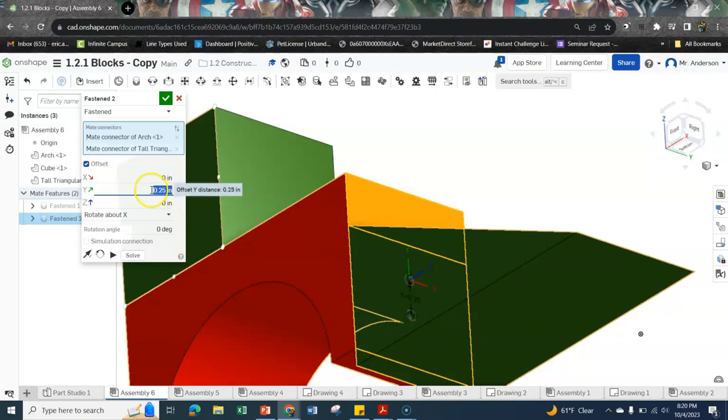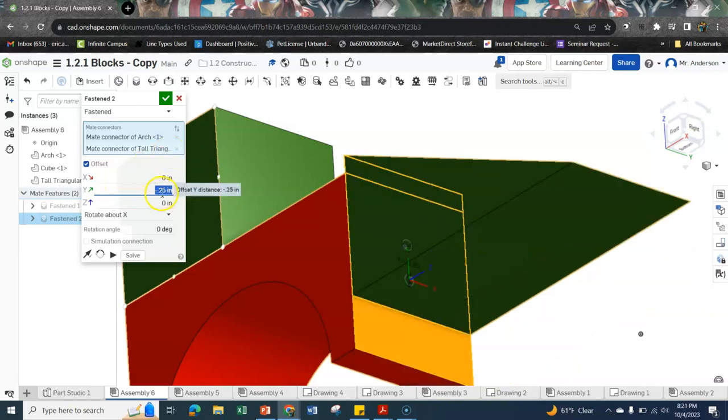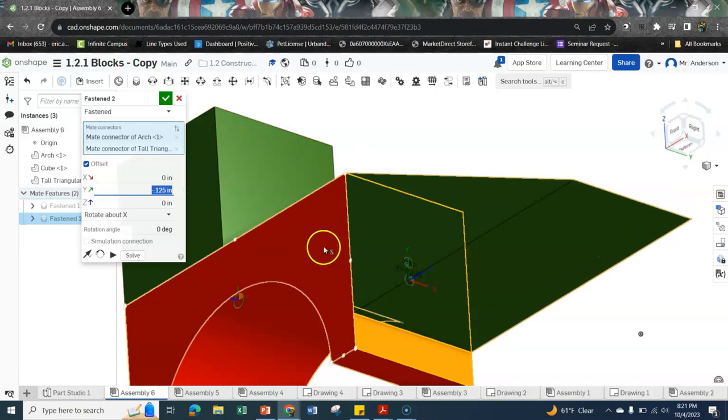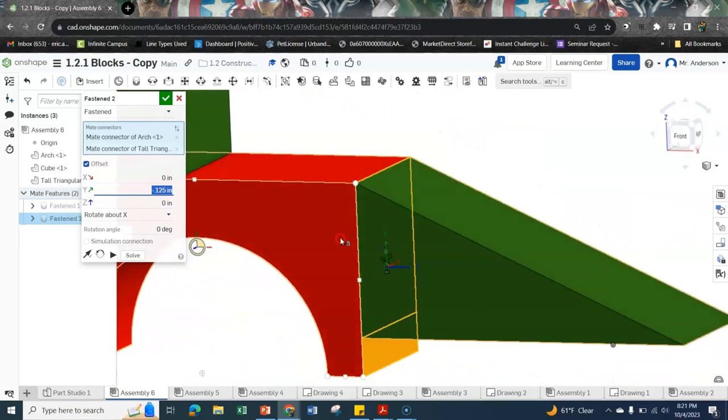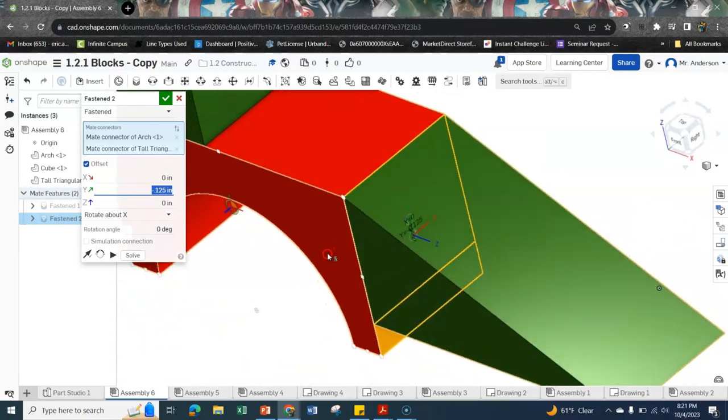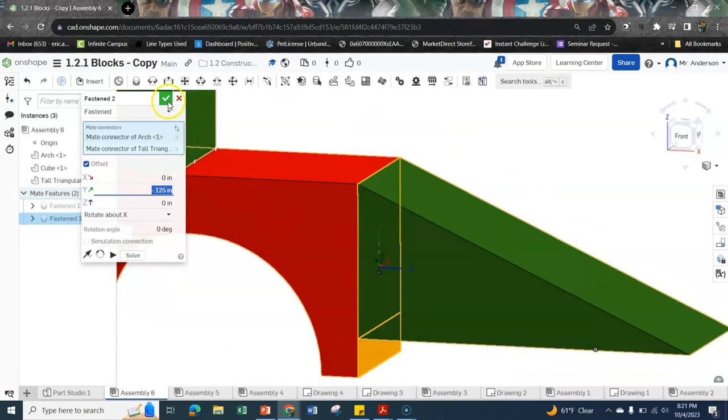That's not too shabby. Now let's say I wanted it to go up though, to line up with that other side. So maybe I go negative 0.25 and have that go up in the other direction. And that's not quite good enough. Let's try 0.125 and hit enter. Oh, that's looking pretty good. Now you probably have the actual dimensions, so you don't have to guess like I did. But this is just to show what's going on. And notice that it matches up pretty nicely there.